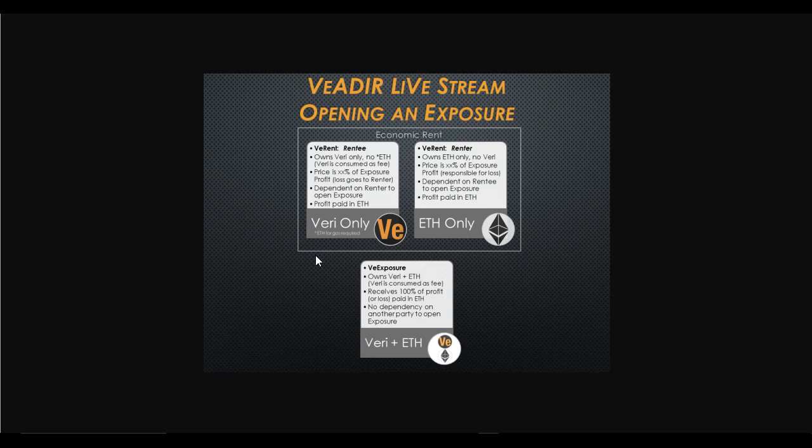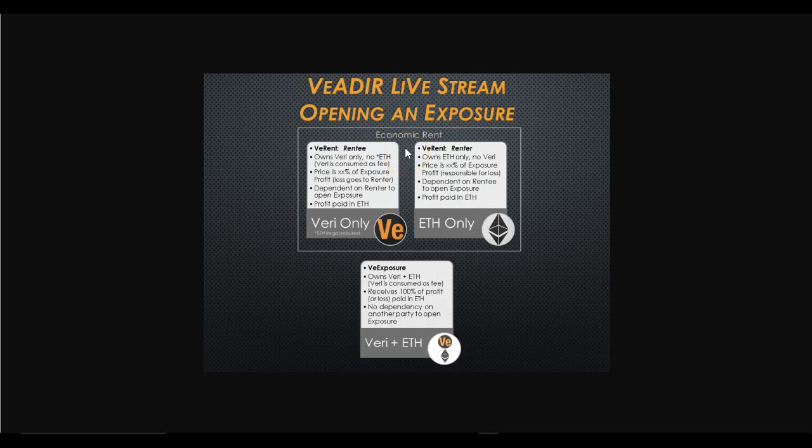Economic rent, in this case which we're going to take us through, does utilize the Veritaseum, which is consumed as a fee. So that's one of the primary distinctions with this particular approach of rent.